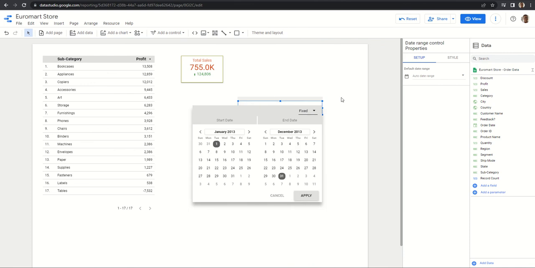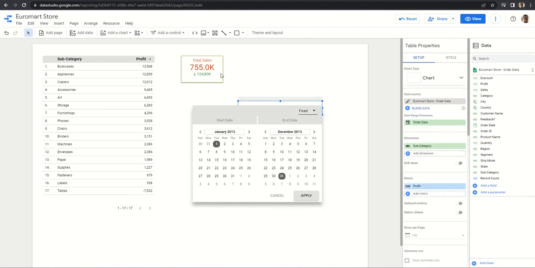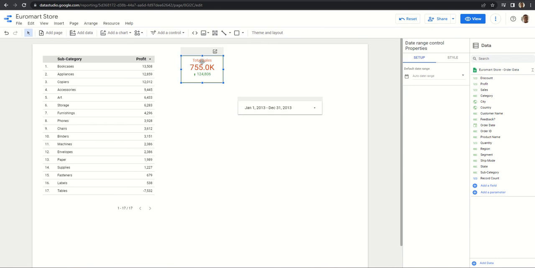Similarly, if we want to see another date range, we can also see that. Let us go back, take for example, and see the scorecard as well.